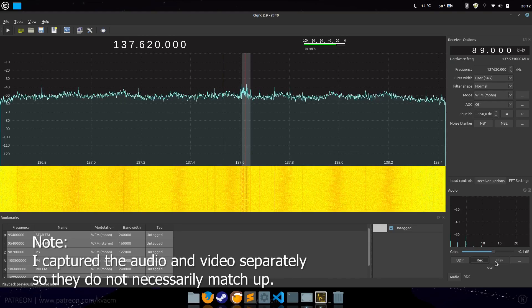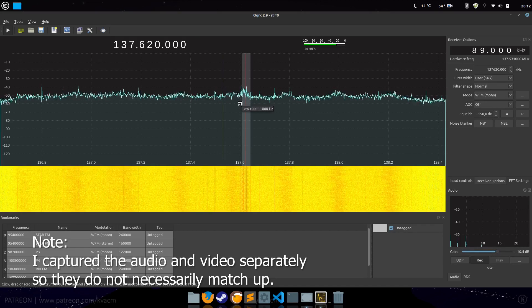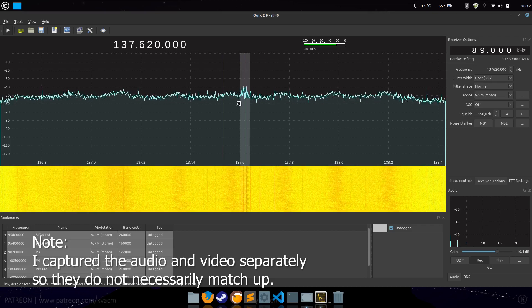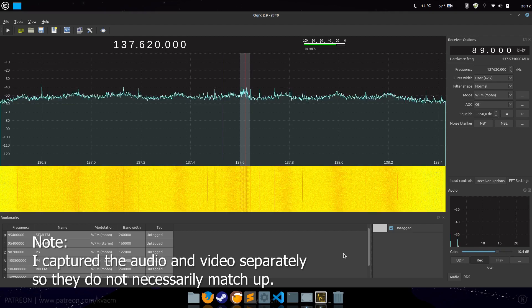This time the signal came out much better — not all of the time, but some of the time. After running the sound through the NOAA-APT software, it decoded the broadcast and returned me this image. To say I was very excited was an understatement. I know it's not perfect, but it showed me I was on the right track. And it's something that with a bit of perseverance I reckon I could get better images. In fact, I had another go the next day and got a much better picture.